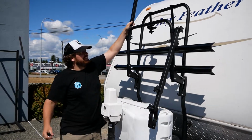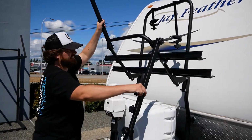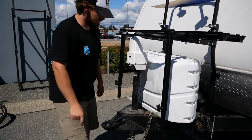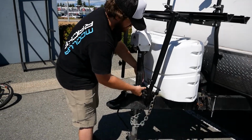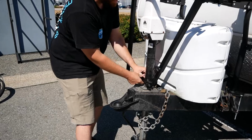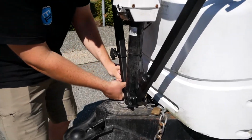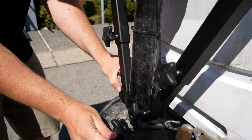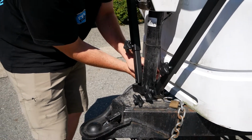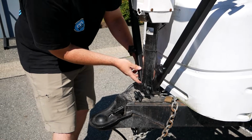And that's about it. When you're done with your project, drop the bike rack back into place, swing all the arms back down, bring your brace system back in. Make sure you don't pinch off the wire on your electric jack, that's important. Put the bolt back in place. These are carriage bolts, so you don't need a wrench for them or anything. They're retained by the square hole that's on the back of the bracket.